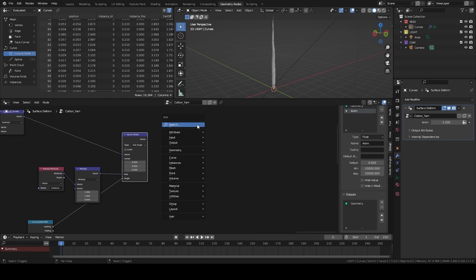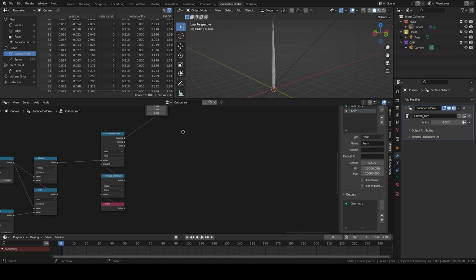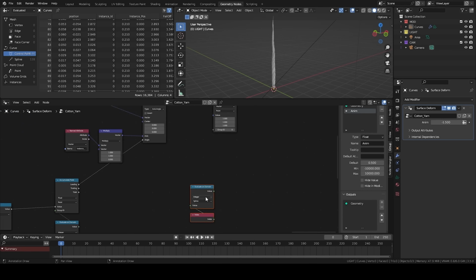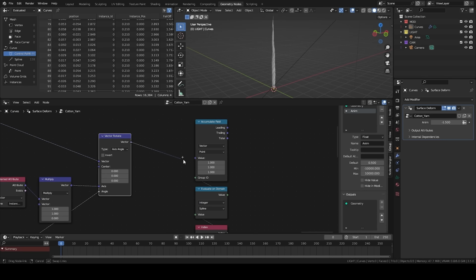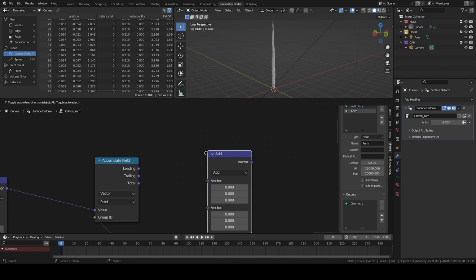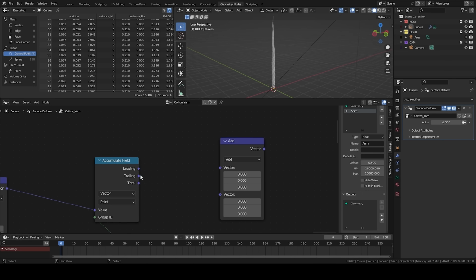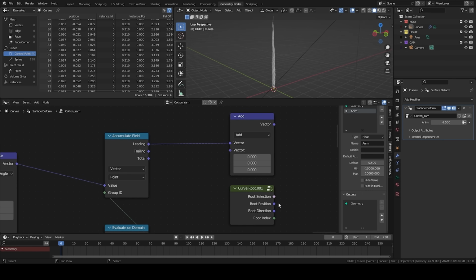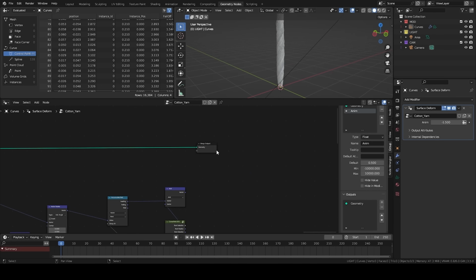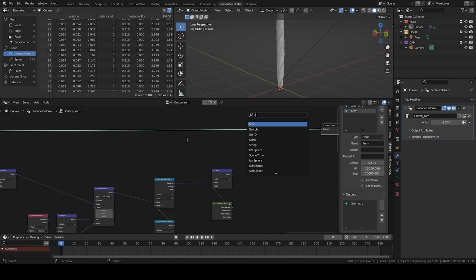Accumulate field, but this time vector. Work on the points too. This time, it's always the same. It's a work that is done on splines. I'm going to add that. To offset my curves to the right place in the world, I'm going to add it to a node called the curve root. It gives me the position of the root of each curve. It could be a little different. Even if we were a bit at the center of the world, we still have a small gap here. And that's going to give us the ability to put our curves back in the right place.